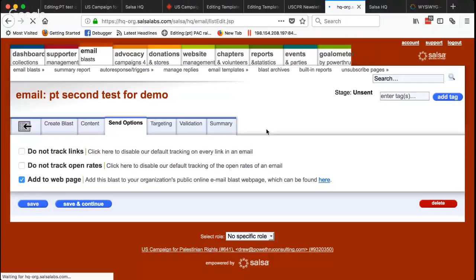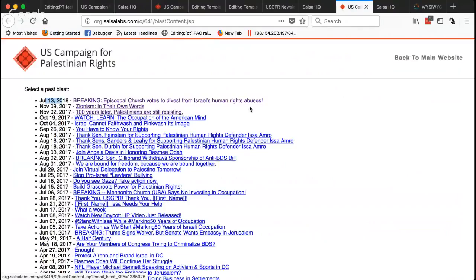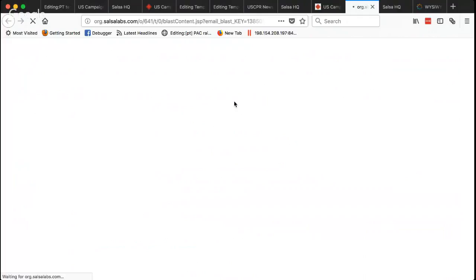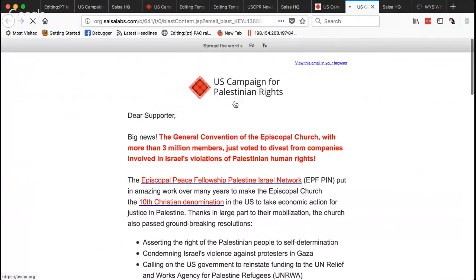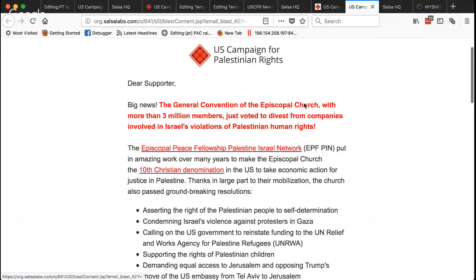And then once the email is sent, it adds it to this page with a date stamp and then a link. And all we're doing is automatically merging in the blast key for it. So by checking that box on the second or third tab, you make sure that the email gets indexed in here. And then when people click on that preview email, this view this email in their browser link, this is where they'll be taken to this particular link. So you can see it looks just like that.